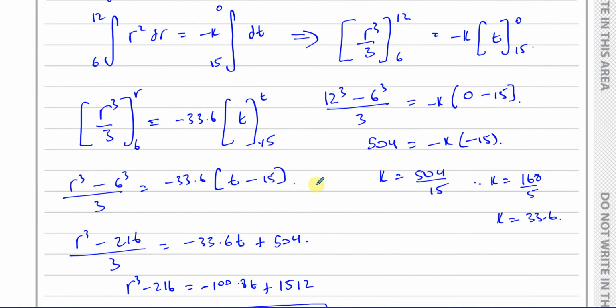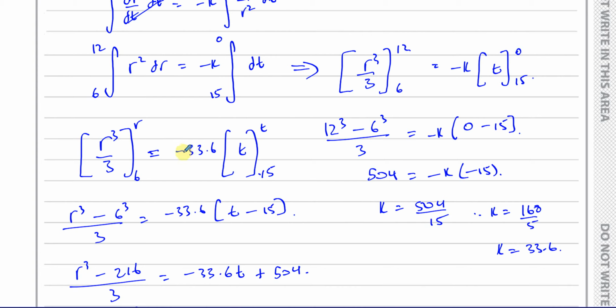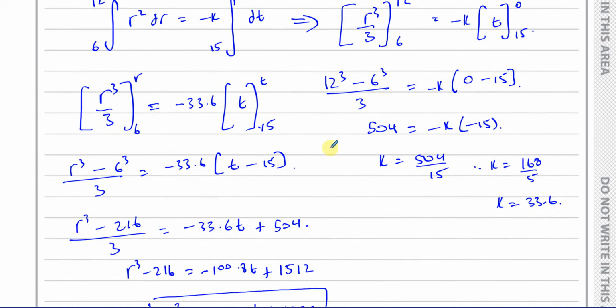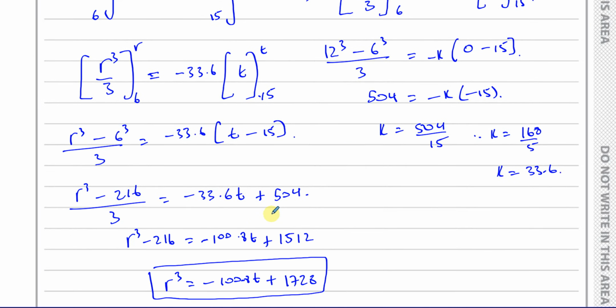So we have solved that. Now I could have integrated this here and used plus C, and then I could have had an expression with K and plus C in there, and then substituted R as 12 and T as 0 to find what K is, and then substituted R as 6 and T as 15 to find what C is, and then wrote my answer. But I like to use these limits in this way to find the answers without having to put plus C. That's just what I like to do. I find it makes life a lot easier than writing plus C's, especially in certain types of questions. It makes it really easy. So that's why I stick to this way. Both of them are basically the same thing. This kind of automatically finds the value of C for you.